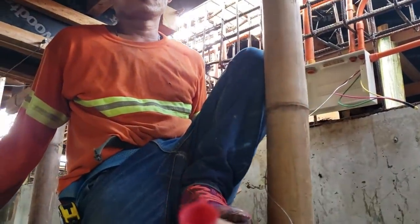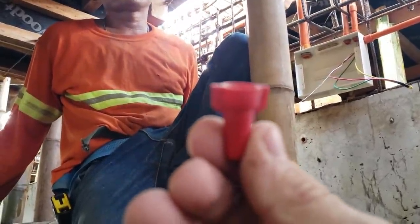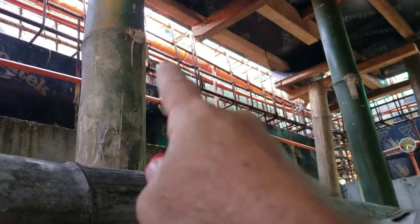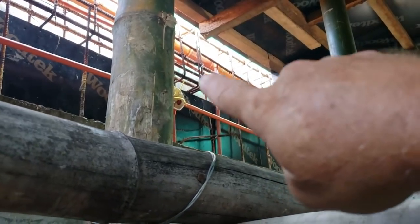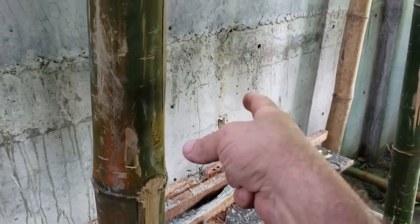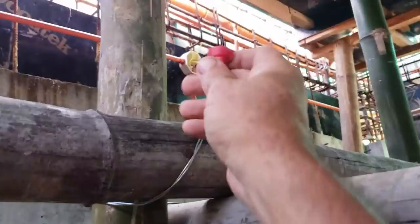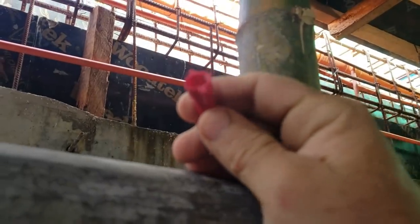So I'm gonna use a few of them, and I'm gonna tell you why. I'm gonna show you why I'm gonna use a few of them. Up in these makeup boxes, I'm running an earth ground. So I'm gonna run my earth ground to get all the wires the way I need it up and down. It's gonna get a little tight in that conduit. So the earth ground, I'm just gonna run a splice in it and come down. So this one here, you know, it's not gonna be as crucial as one of my other wires.